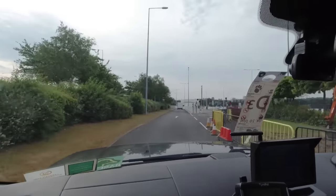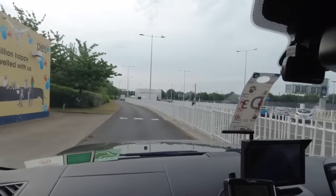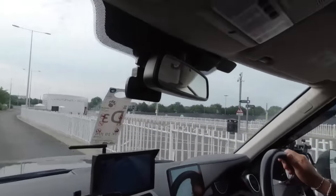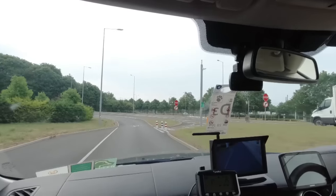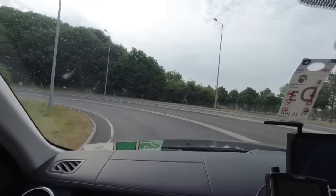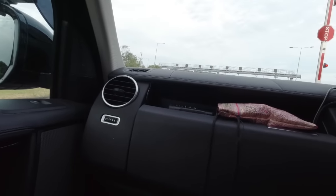We've passed the French passport control and hopefully just one more stop to tell you what lane you've got to get in and we will be on the train. That's quite straightforward, wasn't it? Yeah. So far so good. I'm still wondering about getting this 8-foot wide caravan on that train though. Coming through some of those little checkpoints we've just been through, I don't get a huge amount of room. See where we are. Now we've got to stop again. Hello. Yeah, I'm 16. 16? Yep.